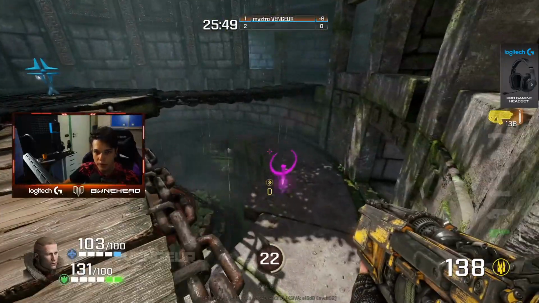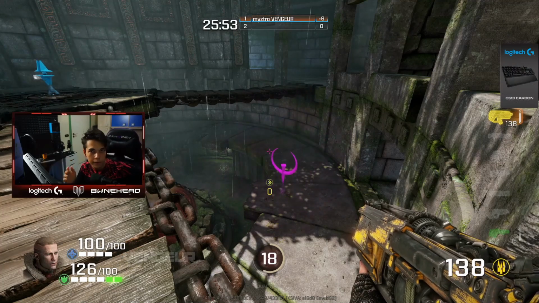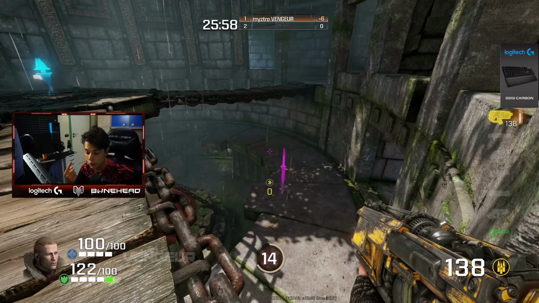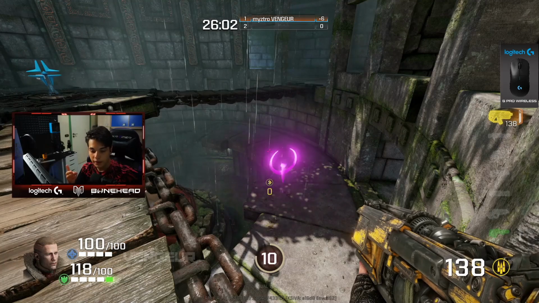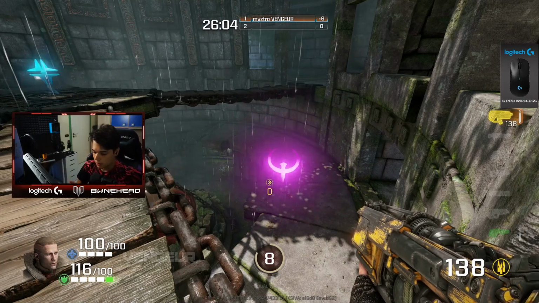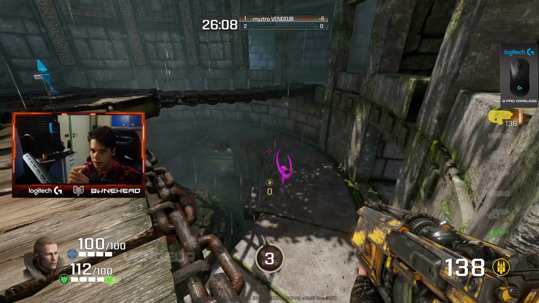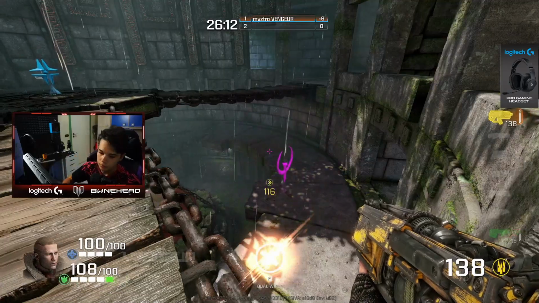Okay, let's talk about quad and protection. So when you start a match, the first quad is gonna be at 1:30, so 1 minute 30. But once you pick it up, it's gonna be every 2 minutes. So it's gonna be 1:30, 3:30, 5:30, 7:30 and 9:30, okay? Same with the protection.